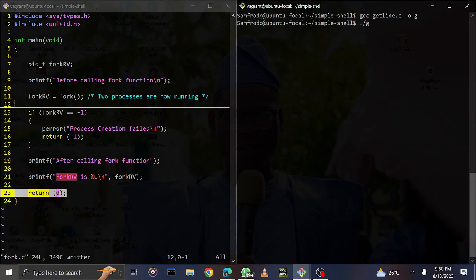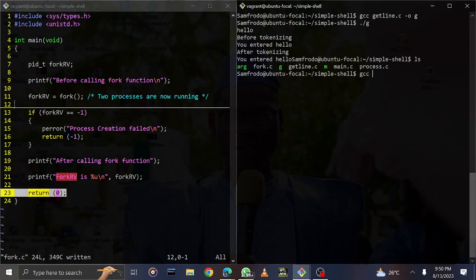So I'm running my program. Why is nothing happening? Is it my terminal? It's expecting me to actually type in something. Oh, this is my getline file, not my fork.c file. I'm running the wrong file. Let me just type in something random. Okay, I want to run my, what's the name of this file again? Fork.c. Yeah. So I want to run my fork.c file and save the output inside f.